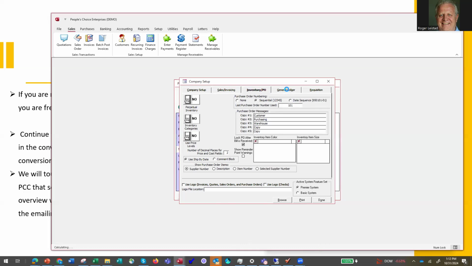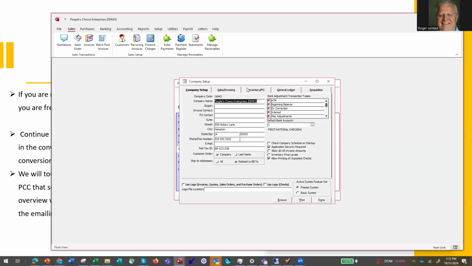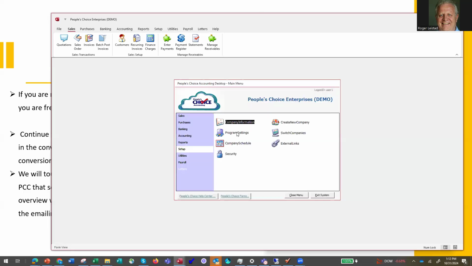And then the general ledger defaults that you would set up. If you do have freight, what expense account or income account are you going to have for freight? The sales tax collected. So you would assign accounts as needed, depending on the things that you need over and above the item, product, and delivery. So that's a very quick overview of all the different setup options that we have here. Obviously, you have to have the Premier system to take advantage of these features, I should say.